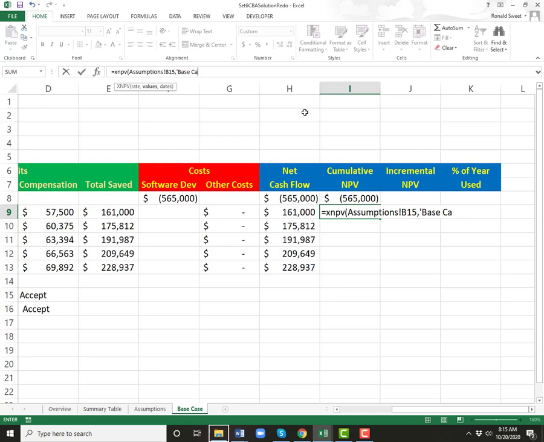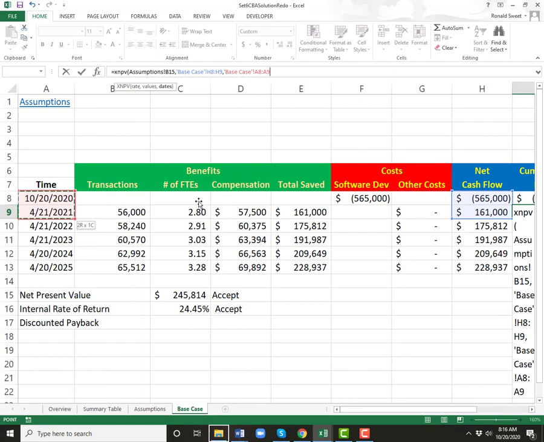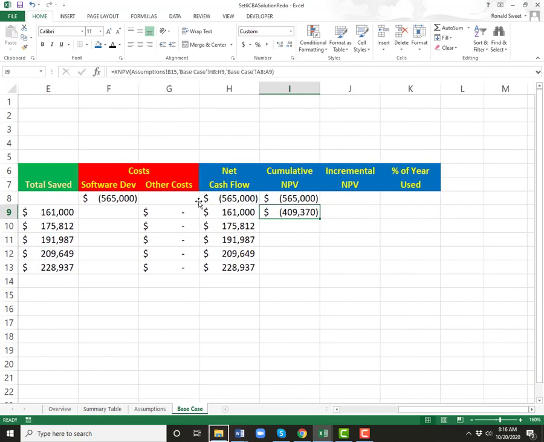Remember, take that base case out, and you want to highlight your first two values, comma, go over and highlight the first two dates and hit enter. Let me put that off to the side because that is a pretty massive formula. It's the exact same formula we did before, except we're only doing it for the first two periods.